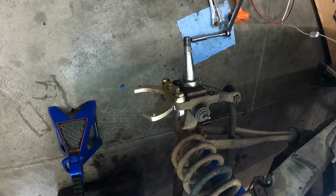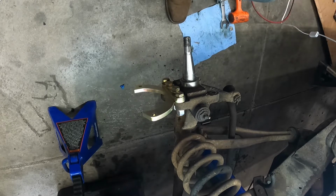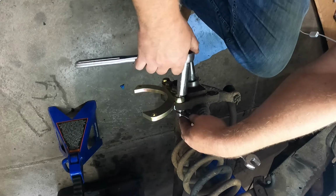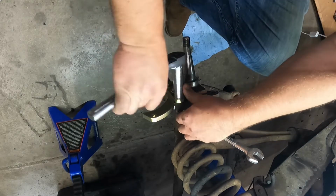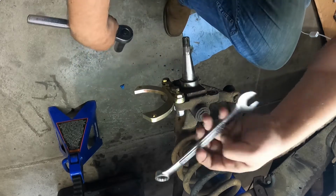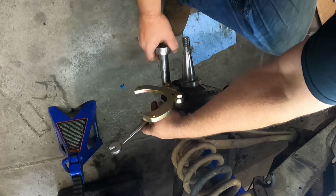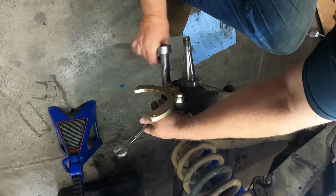And now we get to get in here and get these all cranked down, get them all snugged up, and then torque specs on this was torque it down to 100 foot-pounds. So I'm just going to cinch them all down, and then I'm going to put the torque wrench on. Go to get this main bracket first.